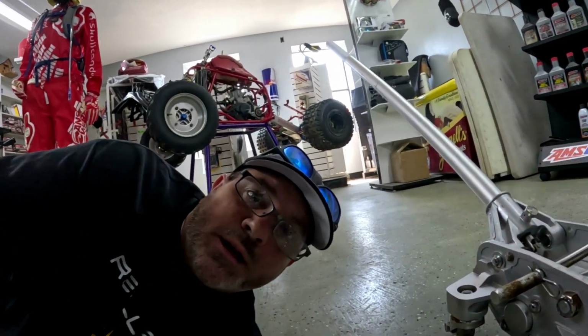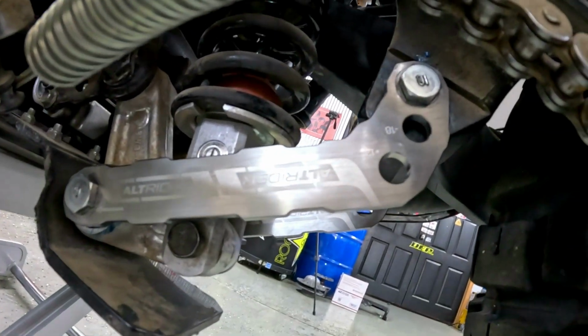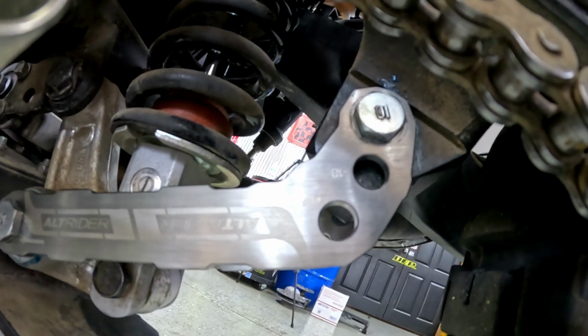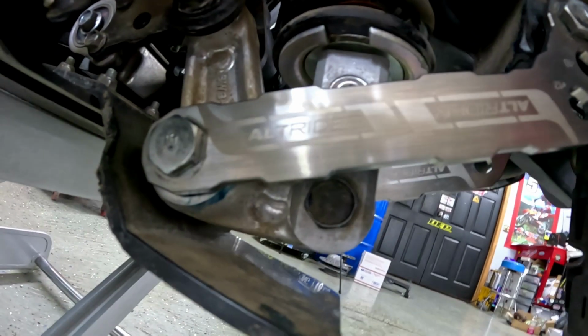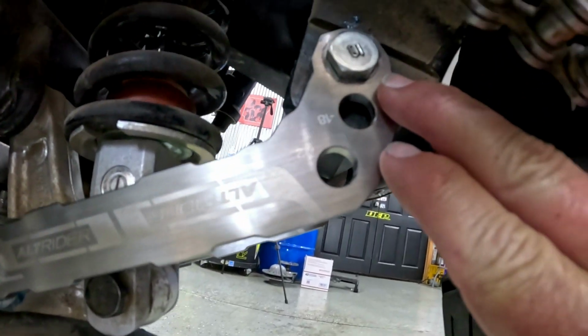All right, we got the rear Alt-Rider lowering kit brackets on. Here's what it looks like. It wasn't too bad to put on. Just make sure you have your arrow going towards the front. We put ours in the lowest setting.